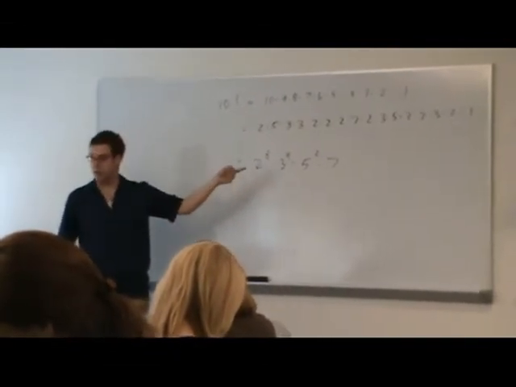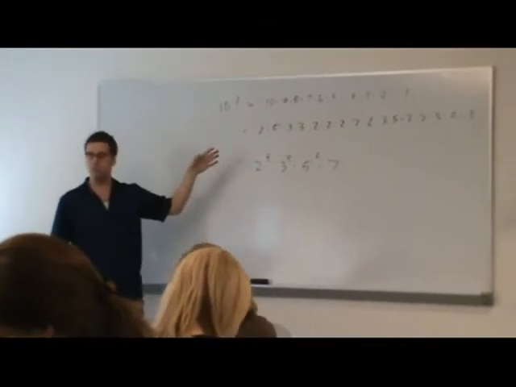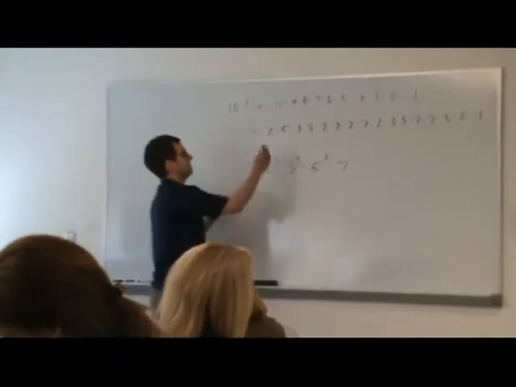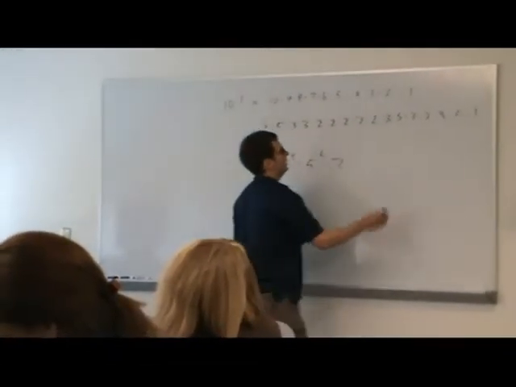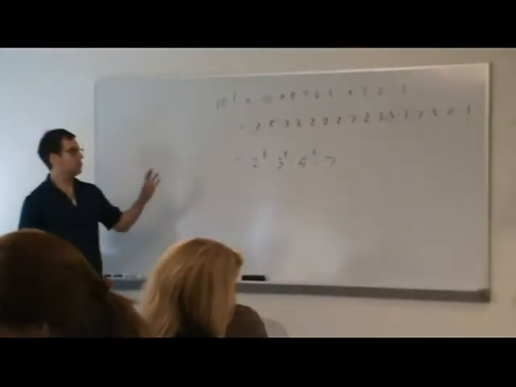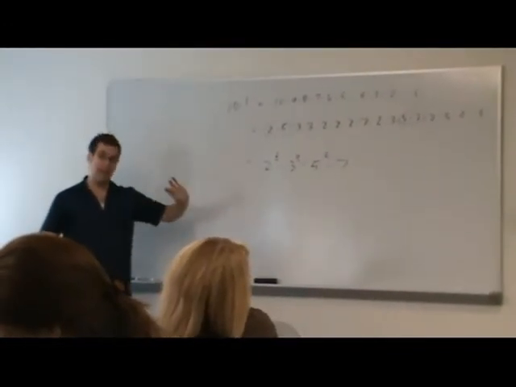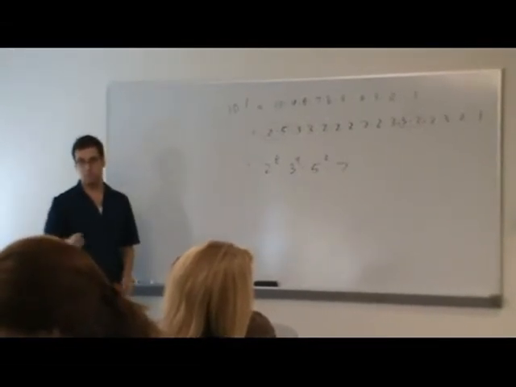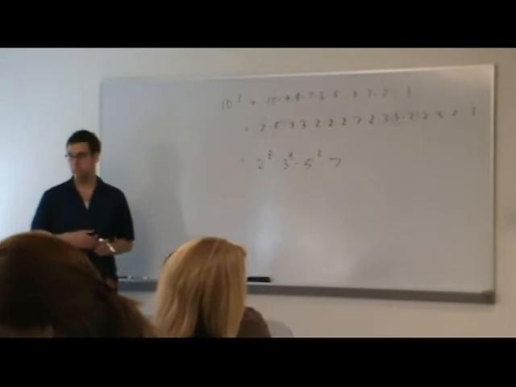Yeah, there's only 2 5s, right? Plenty of 2s. We're always going to have more 2s than 5s, at least in a factorial situation. So yeah, this is a 10, and actually they're right next to each other, so that's a 10 as well. So there are 2 factors of 10 that go into 10 factorial. That means there are going to be 2 zeros on the end. Does that make sense?